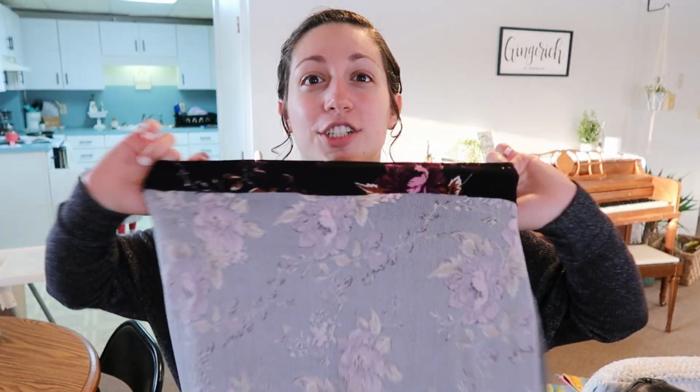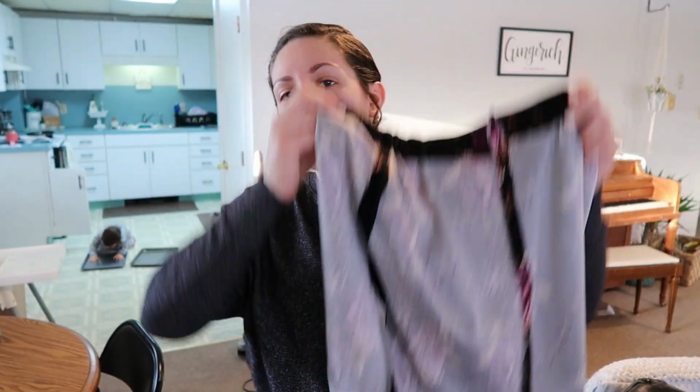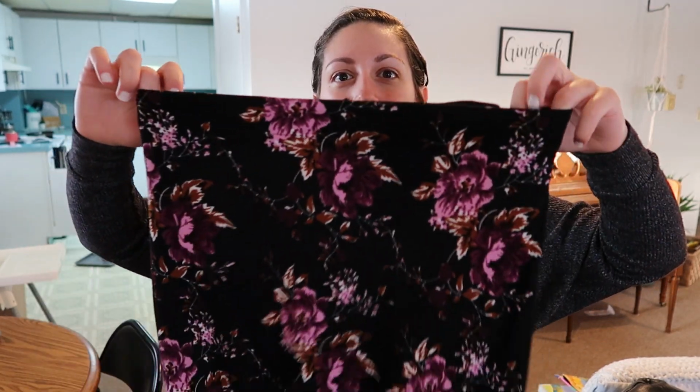But here is the finished skirt, the inside, okay? So it has the waistband, that's the front. The back has that middle seam, and then it has those two sections with elastic. And then at the very bottom is the hem. So I'll turn it right side out and show it to you guys.